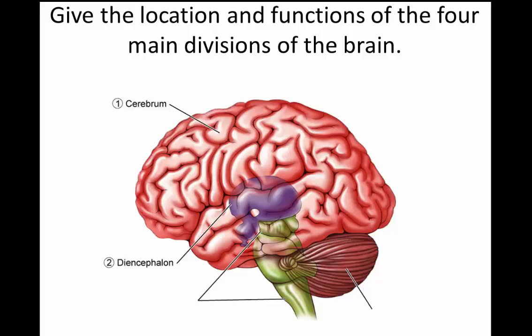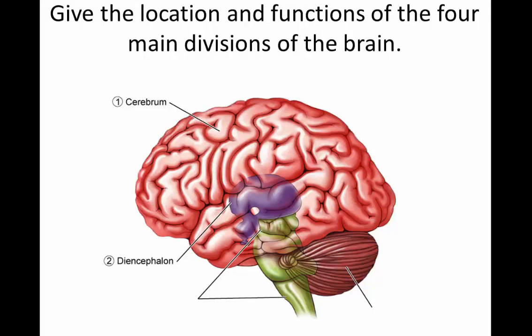For now, let's move on to the diencephalon. And so the diencephalon is located beneath the cerebrum and above the brainstem, which is the next region that we'll look at. It has two major regions, the thalamus and the hypothalamus. The thalamus serves as a relay station where information coming into the brain from up the brainstem will get to the thalamus, and then the thalamus will send it to the appropriate region of the cerebrum. And again, we'll look at those regions in a moment to note that they control different aspects of the body. The hypothalamus is an area that we'll take a look at again in just a moment when we further dive into the diencephalon.